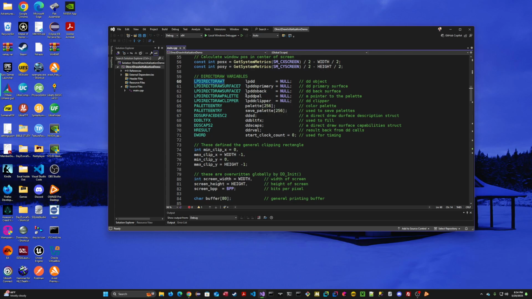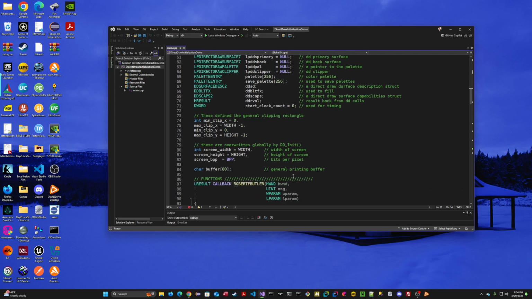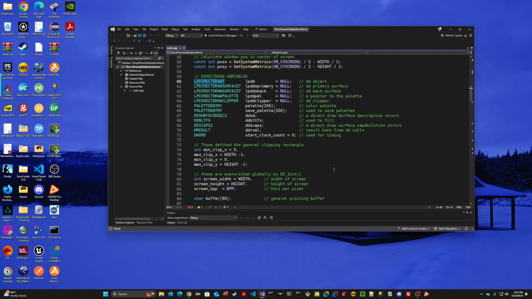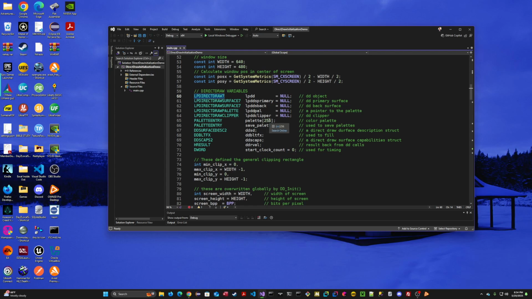You had to have a palette for colors, because I think this one is only using a bits per pixel of 8. So it's only using like 256 colors. That's kind of weird, but that's what it's doing. See, 256 colors, palettes.